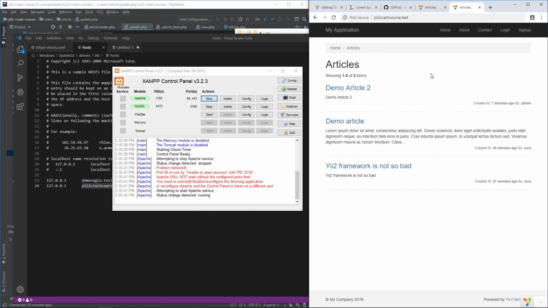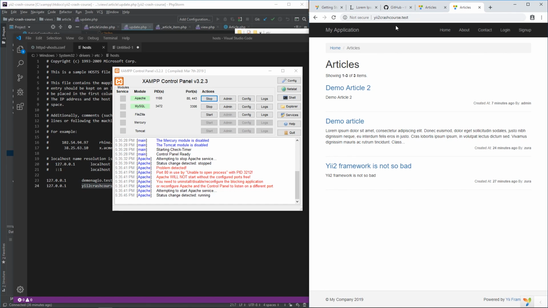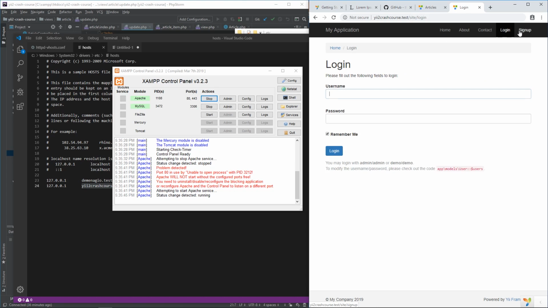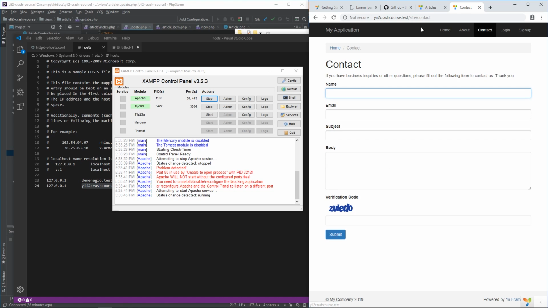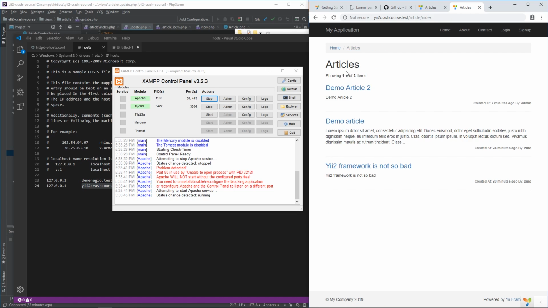And we see our application running on the virtual host, Yii2 crash course test. We can navigate between pages. We can see the articles. We can go to the article page, create a new article if we log in, of course. And yeah, that's it on Windows.